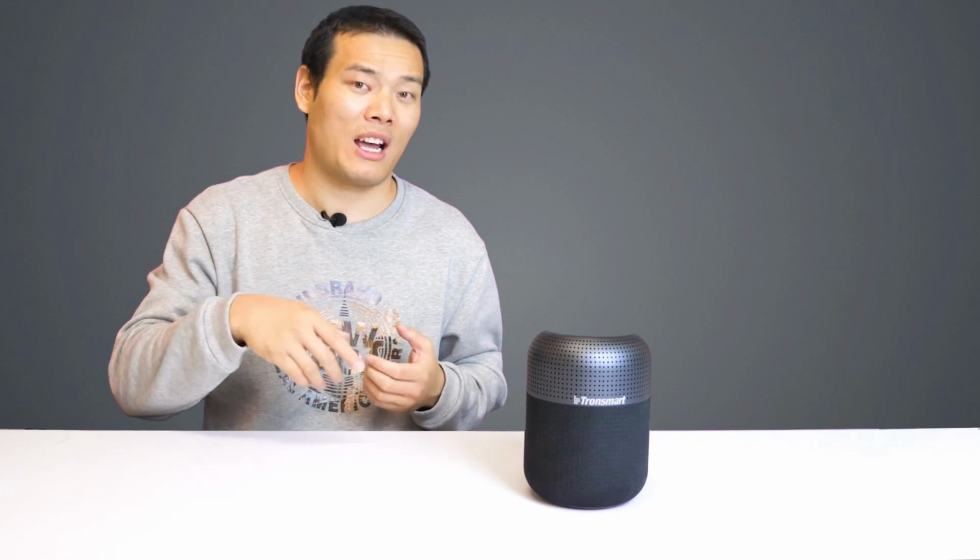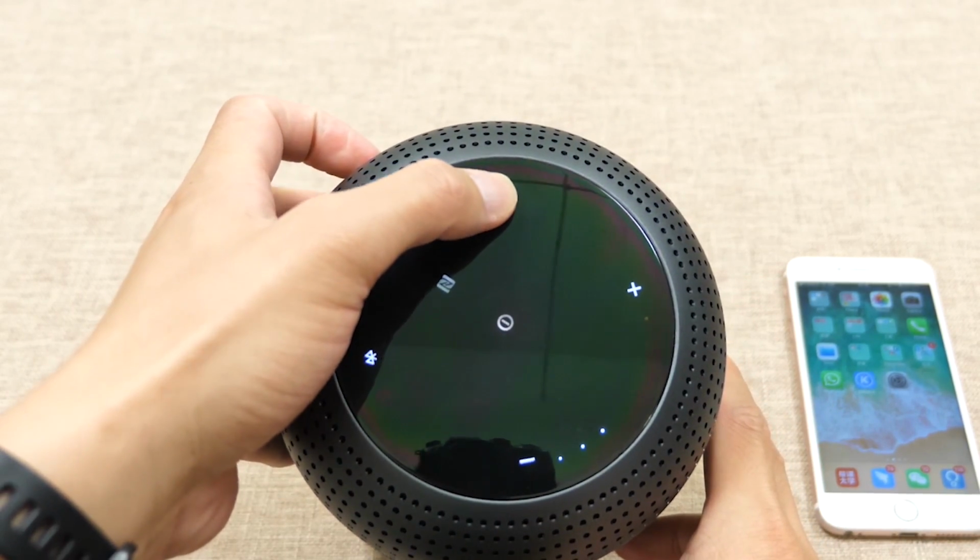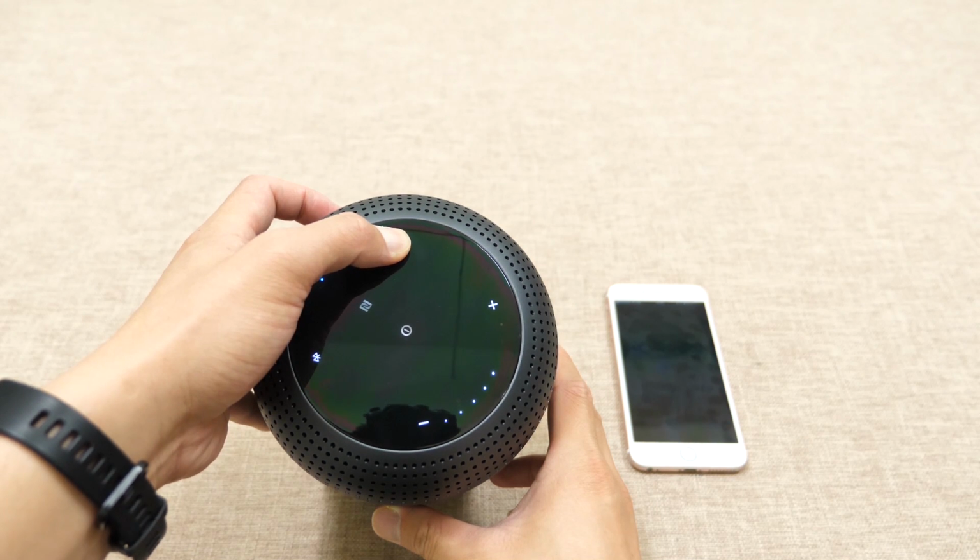The operation, in my opinion, is pretty intuitive. Even if you're new to the speaker, you will get familiar with it after a couple of minutes. Just as you expected, it supports your personal assistant. Long press the voice assistant button for 3 seconds to activate it.